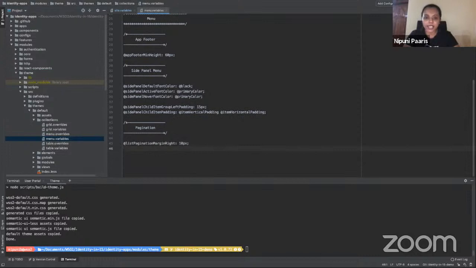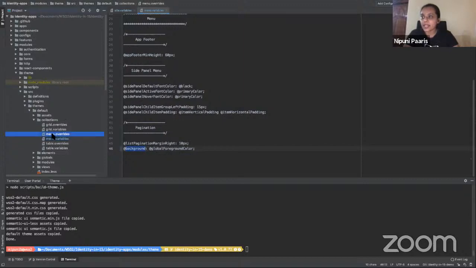In there, you can add this background color that we defined in our site variable. We have defined a new CSS variable called background, and we have added that global foreground color here.